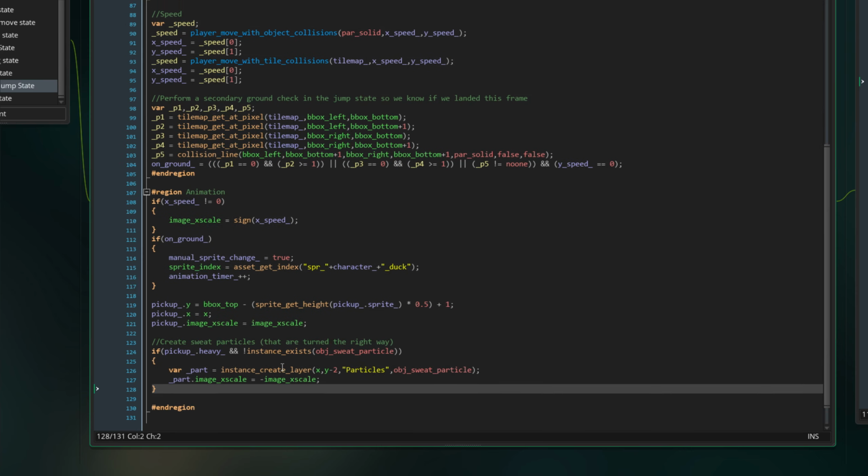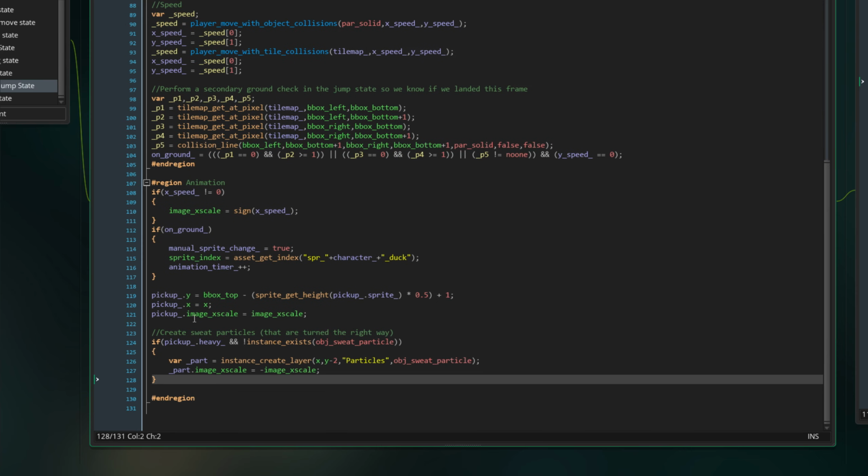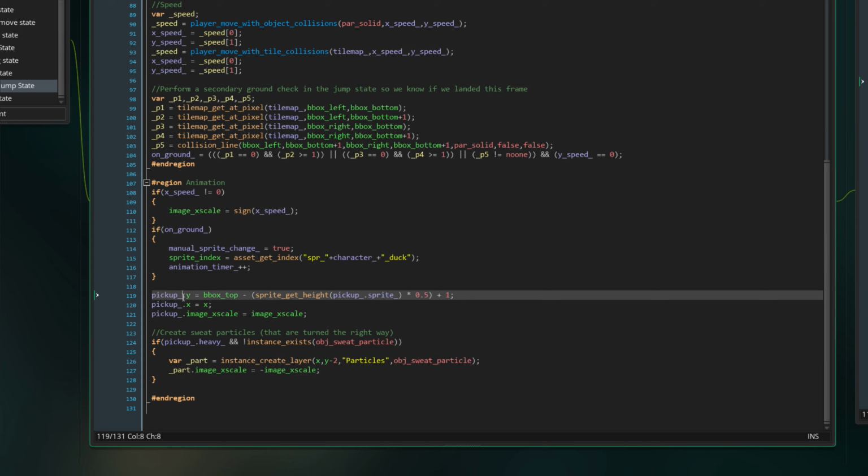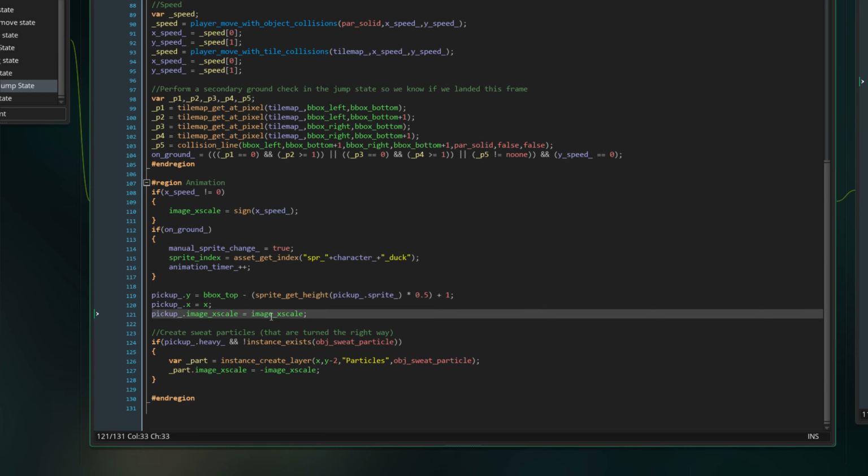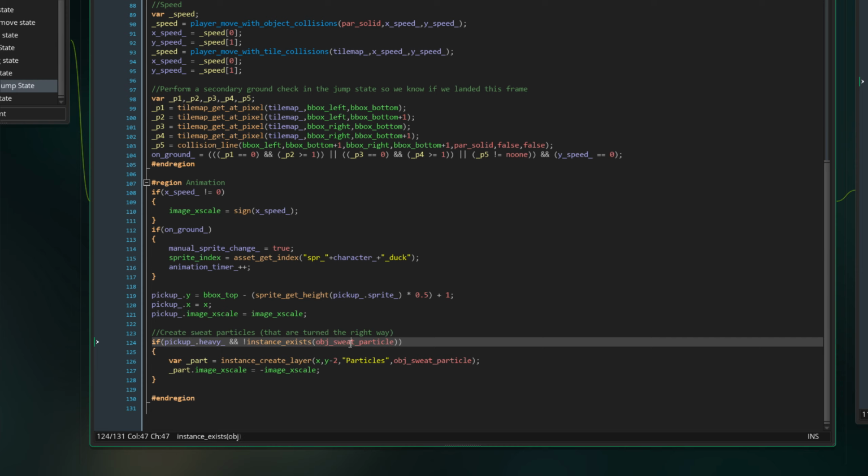add in our sprite. So pickup underscore dot y is equal to bbox top. So move the pickup object along with us, and make sure the image x scale is equal to rx scale, so it moves around with us. And create a sweat particle if one doesn't exist.